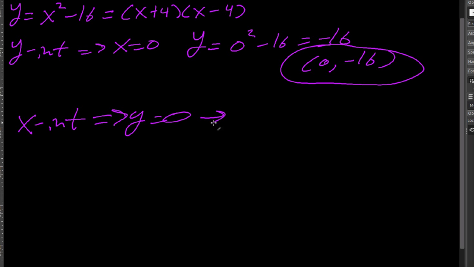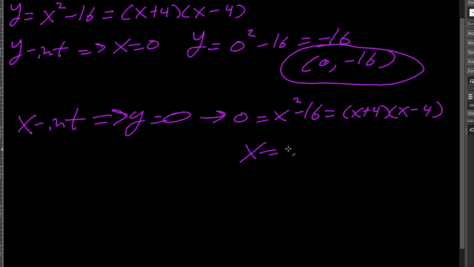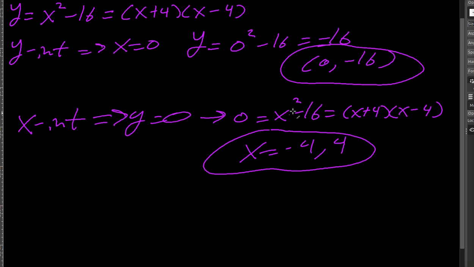If y equals 0, then it's very helpful that I factored, because now I can see the answer is x equals negative 4, x equals 4, right? Okay, so with that, now we can clearly see what the x and y intercepts are. Now the x-intercepts, there's 2 because it's a parabola, right? It crosses the x-axis twice. So I would think this would help you with problem 13.